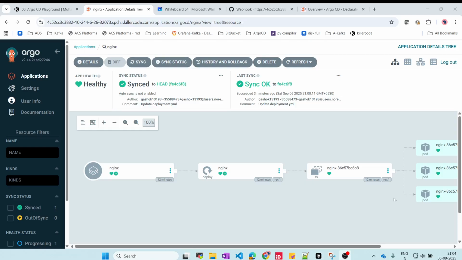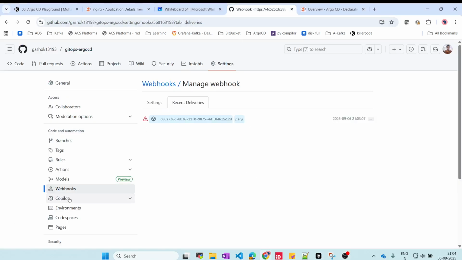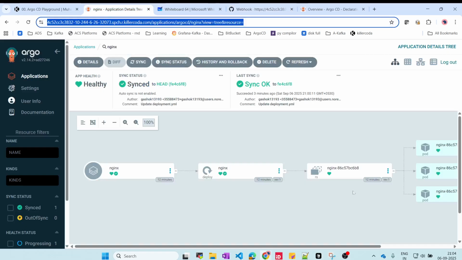But for some applications, it will be required to sync immediately. If you make changes, it should immediately reflect in your environment. Then you can configure these webhooks. This will also be very important. You just have to configure it like this. I am on my laptop and some restrictions are there, that's why I was not able to show. So you can practice this one.